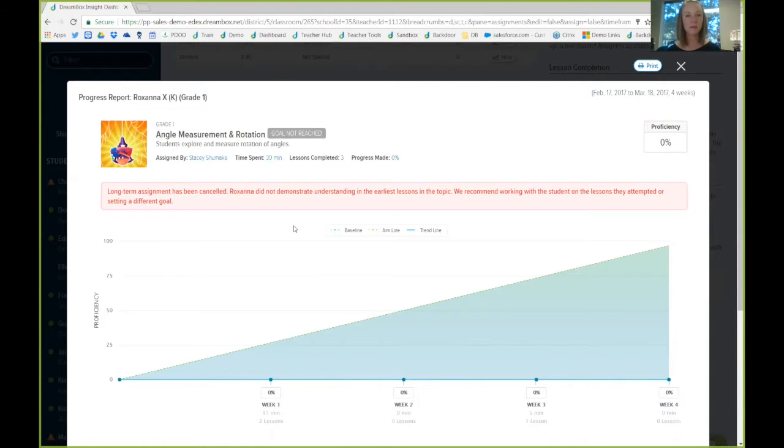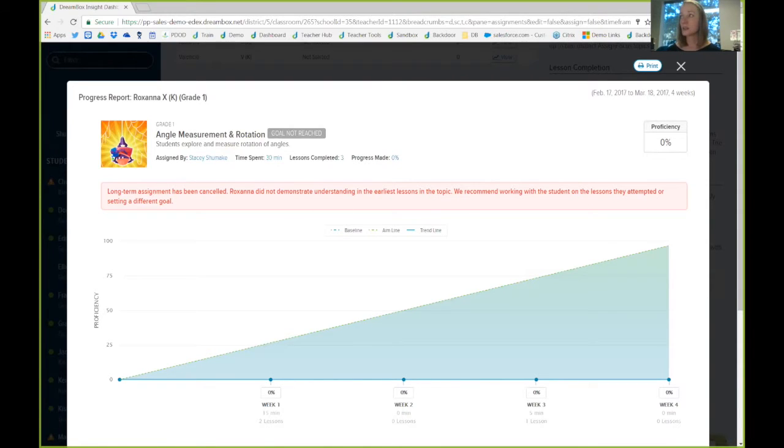And that's why we want to make sure that we're going back in here and monitoring that student progress on a regular basis to make sure that their assignment hasn't been stopped or that the student's not starting to falter or struggle, or that their progress is falling below the aim line. Okay.